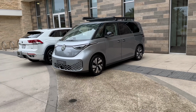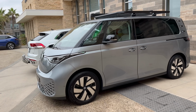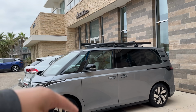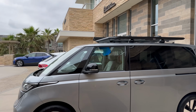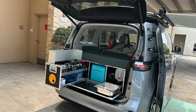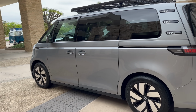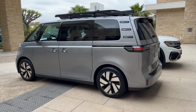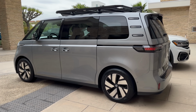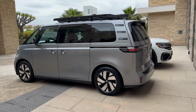So just for reference, here's the Euro spec ID Buzz. You can see no side marker in yellow over here. We've driven an almost identical version of this. Really loving the Thule roof rack on here. Looks like they have a little side tent as well. This one's on the 19-inch wheels. They've got beach balls in the back, getting ready for the big unveil party that will be happening as this video goes live. But yeah, we've driven the Euro spec version, quite a bit shorter, quite a bit smaller, and of course having that 82 kilowatt hour gross, 77 usable, great charging curve. Can't wait to see the new one.